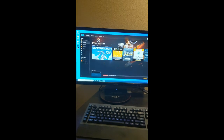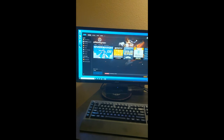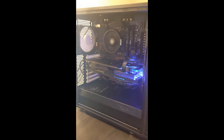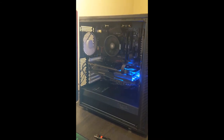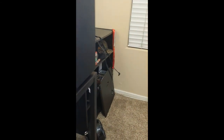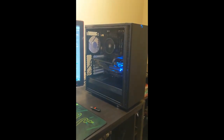Went in, updated my XMP profile on my memory, so it's running at its advertised speed. My computer feels like it's running extremely well. It is very quiet. I love it. Still haven't installed all the stuff on there because I do still need to put my SATA drives in. As you can see, I got the two cables just kind of hanging out there. So still need to install my two SATA drives.